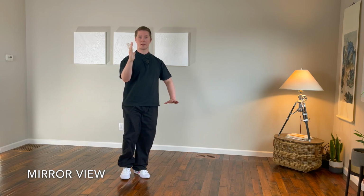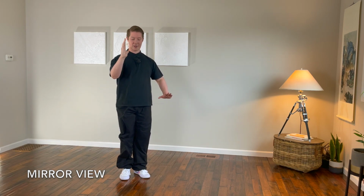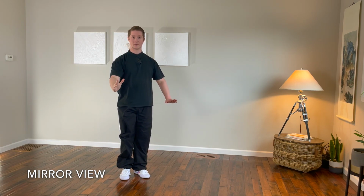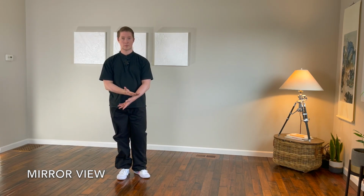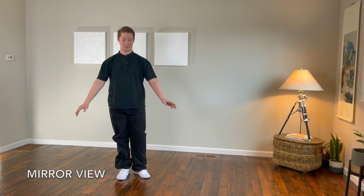So our last movement left us here. From here, just drop that leg for now, and we're going to forget about the legs. Drop the left hand down. The hands scoop toward one another. The palms start to turn palm up. Here, either hand can go on top. You can go left on top or right on top.